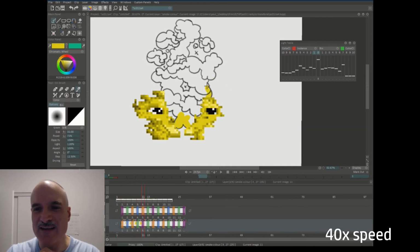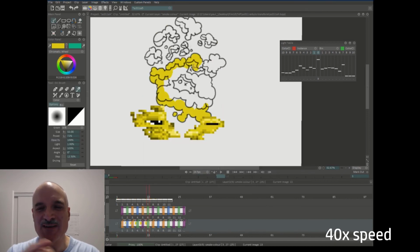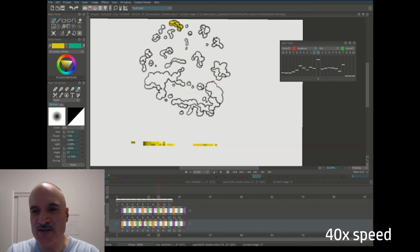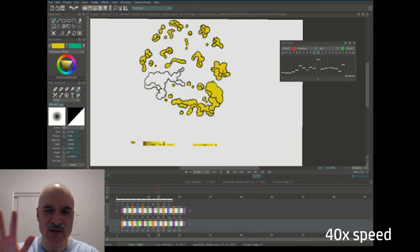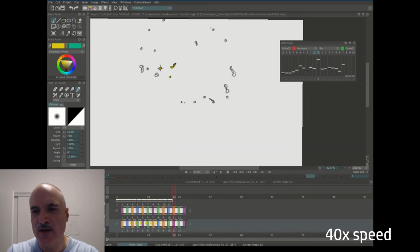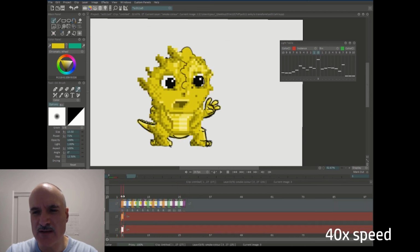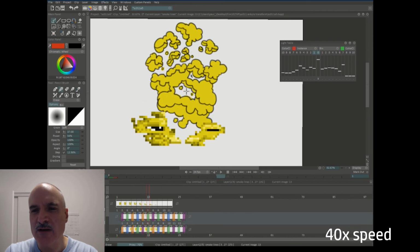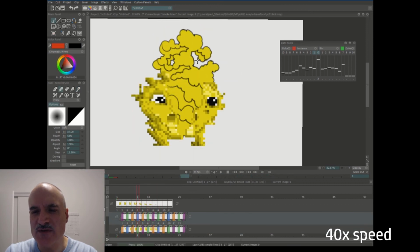You see when I start painting, and there's some lines or there's some spaces where the tones don't make a lot of sense. So I'll paint some tones here, and then I'll draw the lines to match up to the tones. First, I'm just drawing or painting everything in with a basic color. Paint, paint, paint. Great. Now I'm just fixing up the final character a little bit, adjusting the tones there.